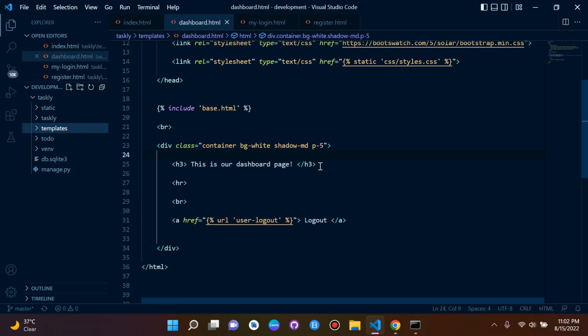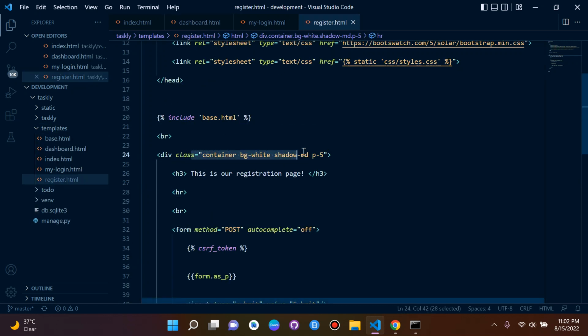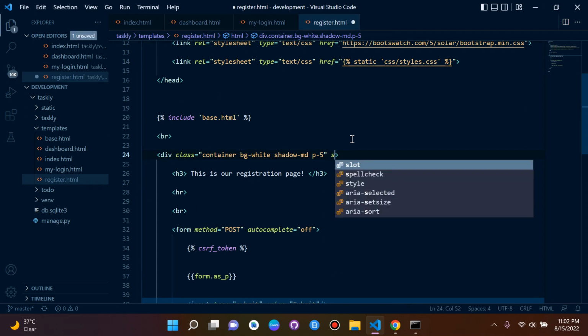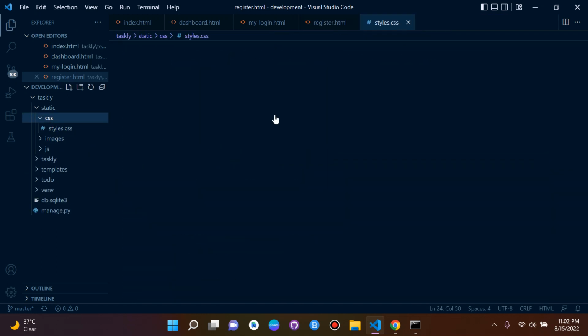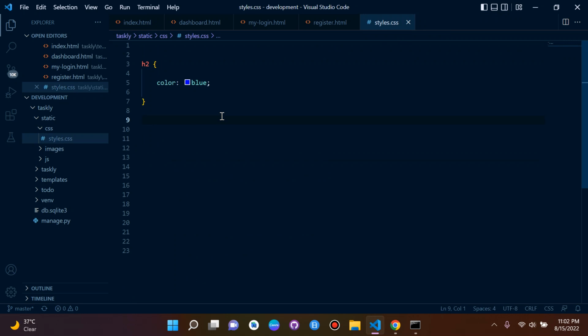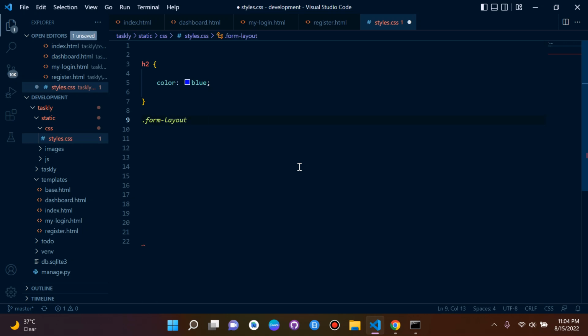So what we can actually do is we can go ahead to, let's start off with register, and we can actually just do some inline CSS here actually. So we can just say, actually let's do it in CSS. That's a better way. So open that up, and we're just going to go ahead and change the border radius. So I'm just going to define a property here. So we can just create a class attribute. So here I'm just going to say .form-layout because this is for our forms.